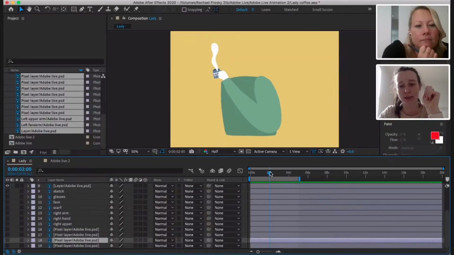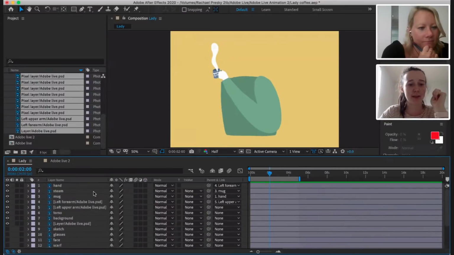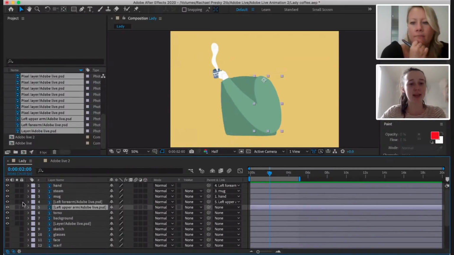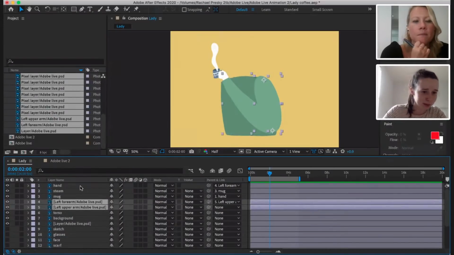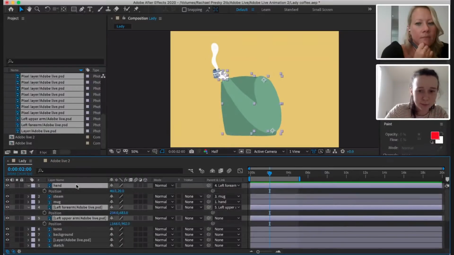So maybe at 2 seconds, we'll have her hand, arm, everything in this position. So I want to put a keyframe at this position. And the hand. So I'll do P's. Actually, no, because we're going to rotate them. So I'm going to do the R rotation.